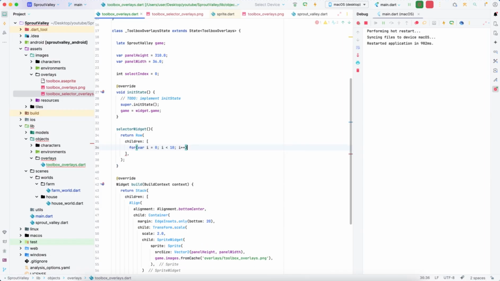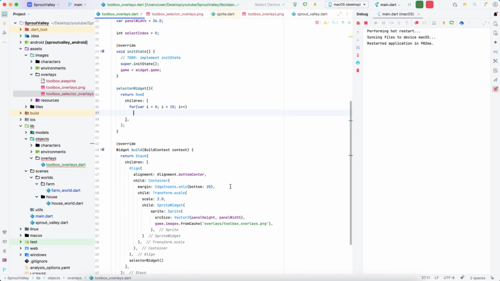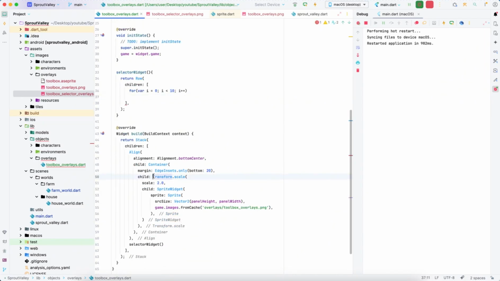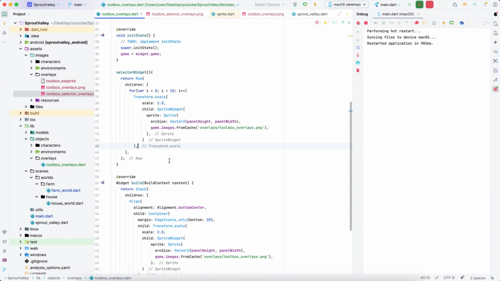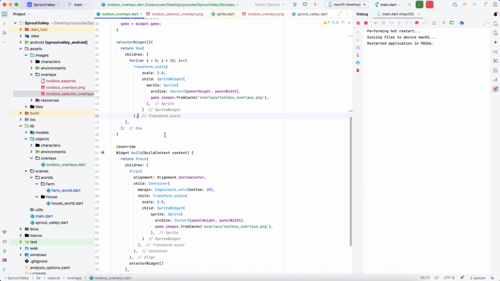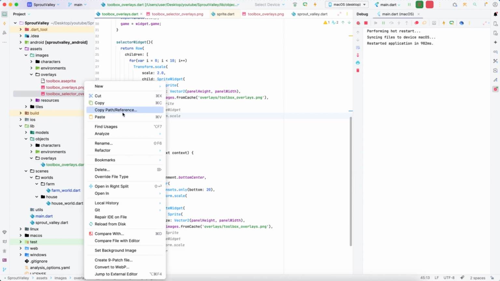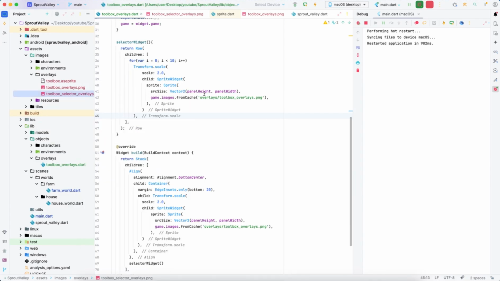And then I'm gonna add the sprite widget. So I'm gonna create the transform scale, and then here I'm gonna copy this file name.